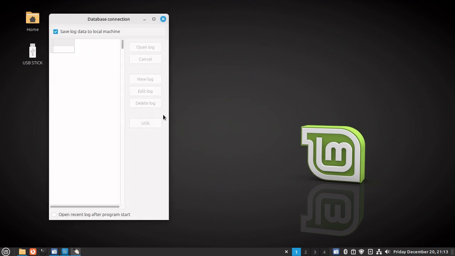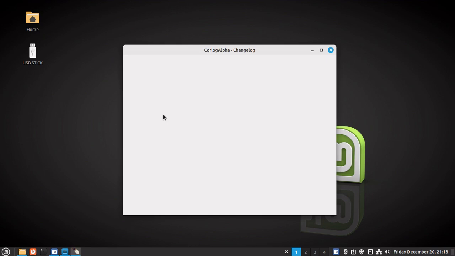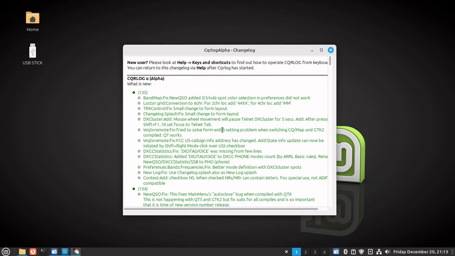Open log. And it'll tell you all the stuff that's been fixed.